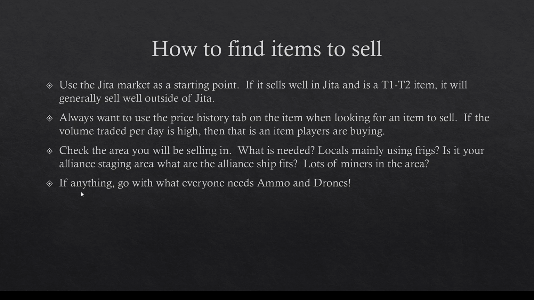And like I said, if anything, just go with what everybody needs. Everybody needs ammo and drones. Just about every ship uses ammo and drones. So if you sell Tech 2 ammo, some faction ammo, and drones, you're going to be set. You should probably do Tech 2 drones versus T1 drones, because with Tech 2 you're going to get more profit. And I'll go over profit here in a bit.